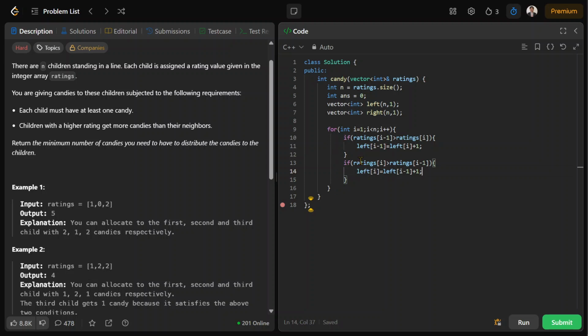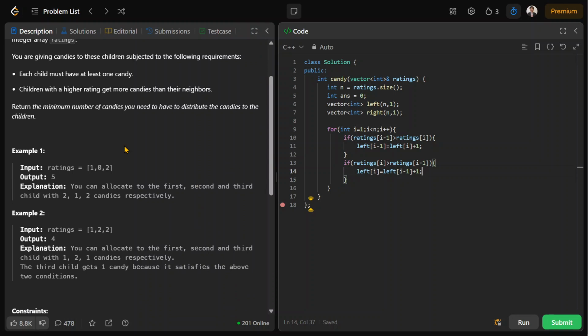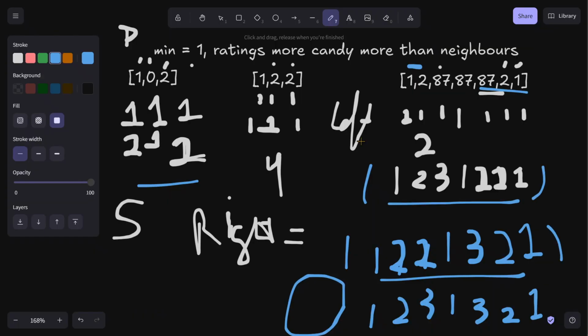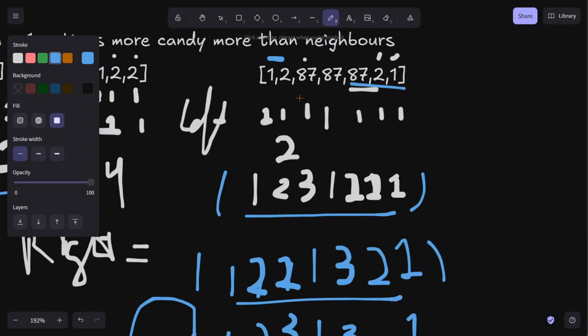And this is for the left side, but one more thing is there, like we are giving more.